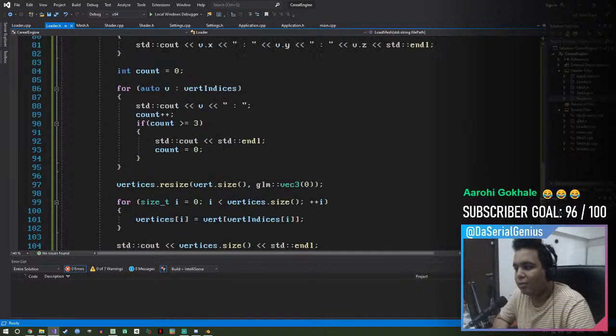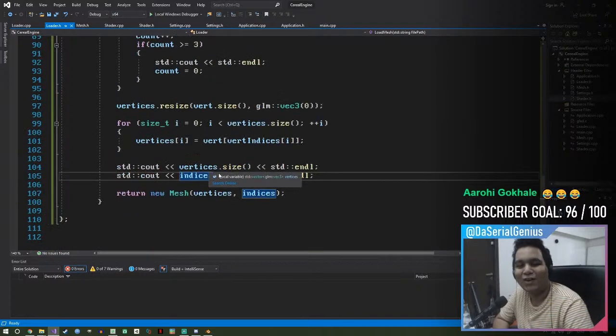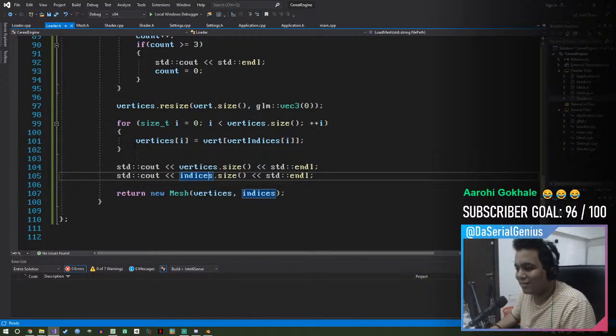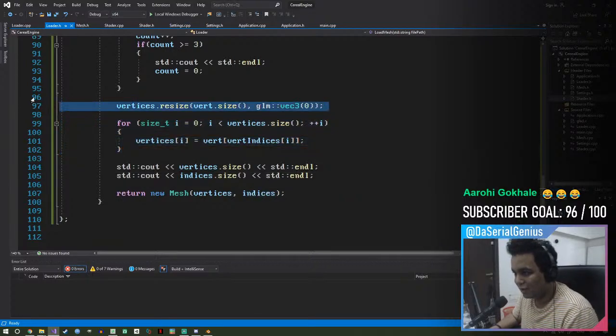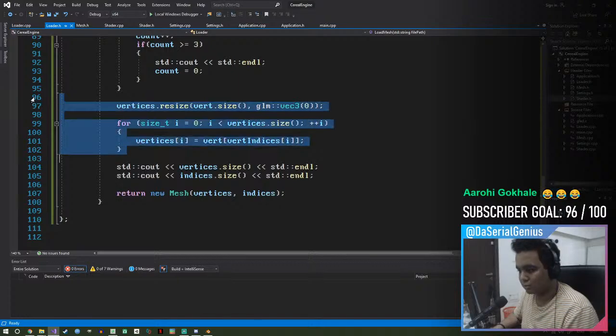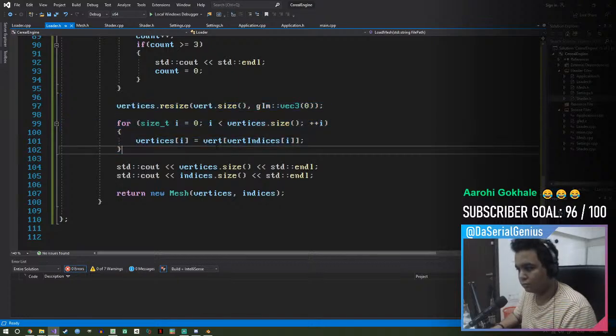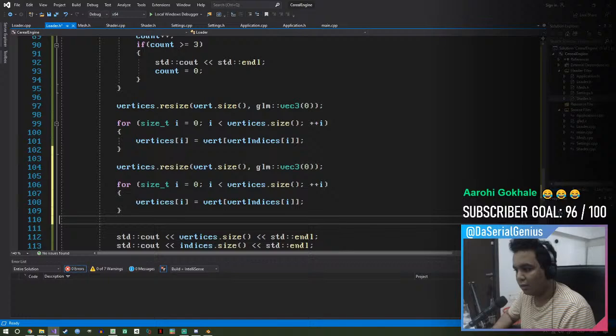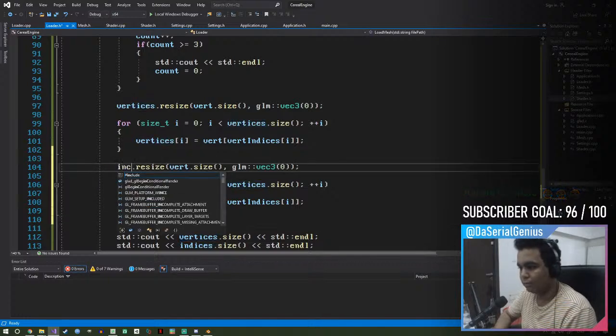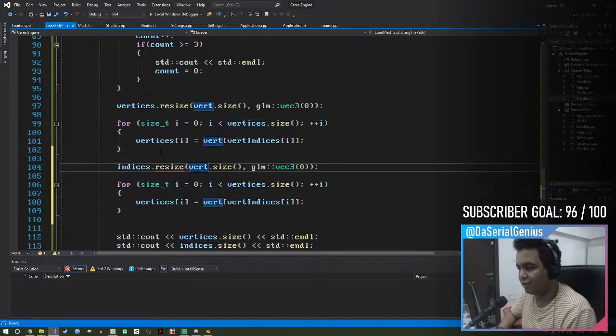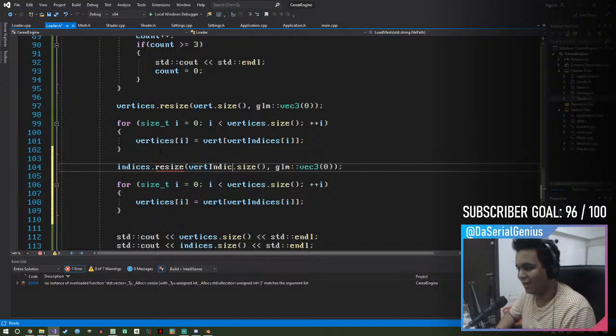Am I not putting them in indices? I am not. I am all over the place today. Indices dot resize into word indices index indices dot size, and should be initialized to 0.